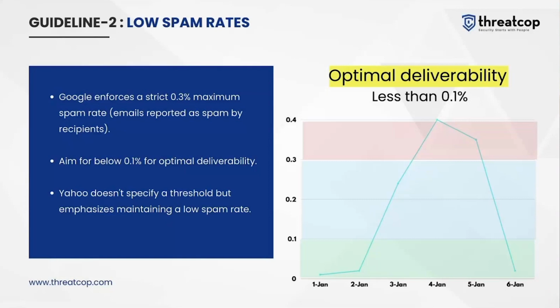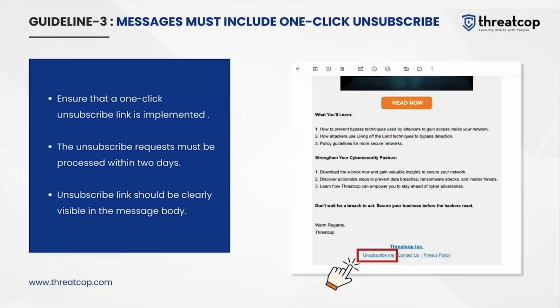Then the third guideline would be that messages must include one-click unsubscribe. I guess many of you already have this unsubscribe button, and we usually see it in promotional messages, newsletters, any messages that come. So the unsubscribe button is already there, but now it has been mandated. Earlier it was optional, because many of the companies did not have this unsubscribe button. Now Google has made it compulsory that whatever templates and messages you send, there should be an unsubscribe button.